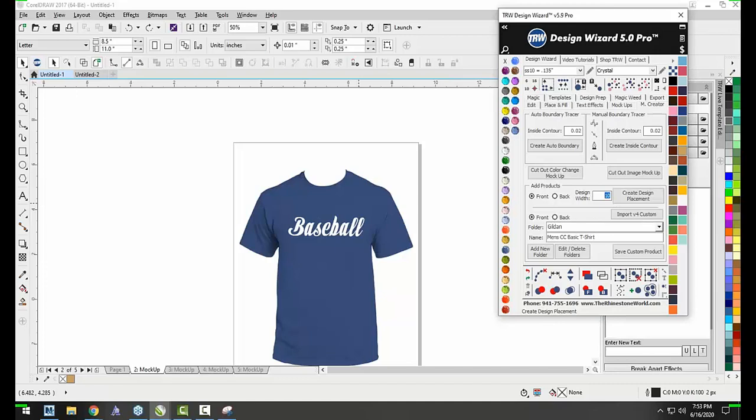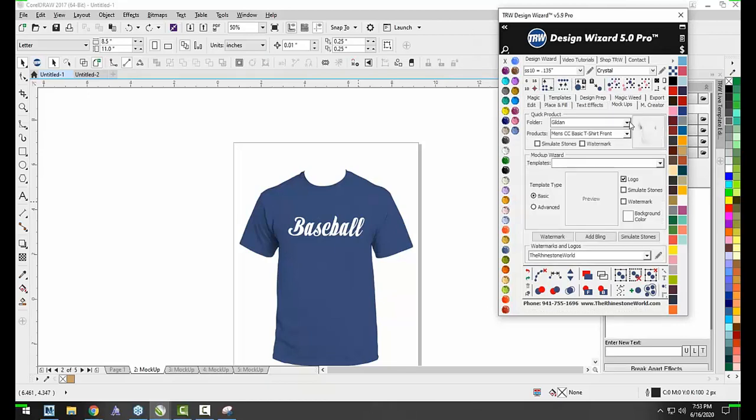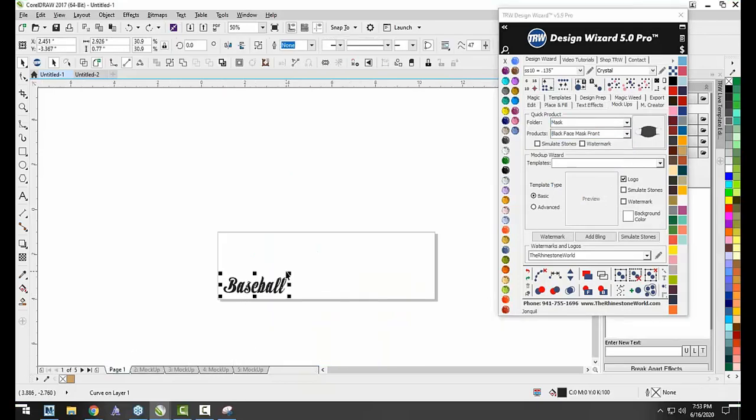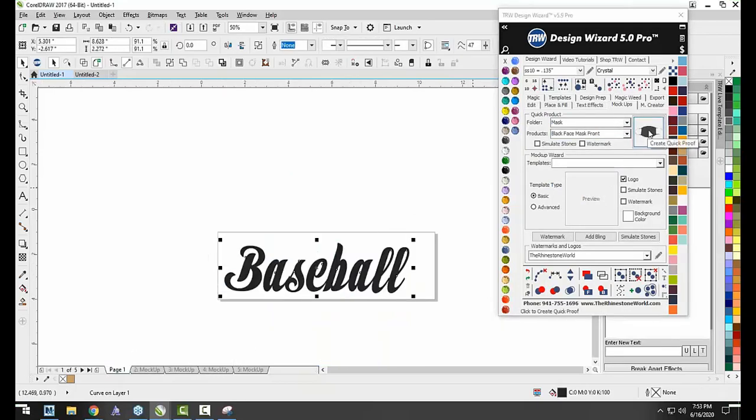I'm going to make my design width anywhere from maybe 3 to 3.5, just so I know I stay inside of it. If that was the case where we have our design width here, you would just hit 3.5 or 3, and then it would know all the designs that would go on there would have to be 3.5. So if you had a mask, which I do, in one of the things here, the black face mask, if I have my design, my baseball, I've already told it that this face mask itself is close to 3 inches wide.